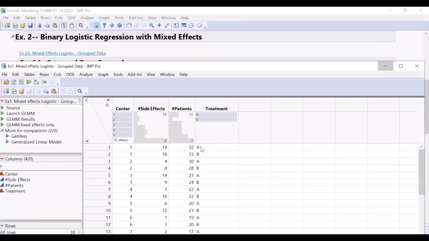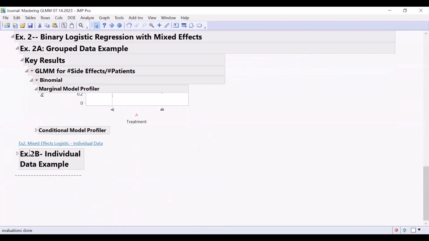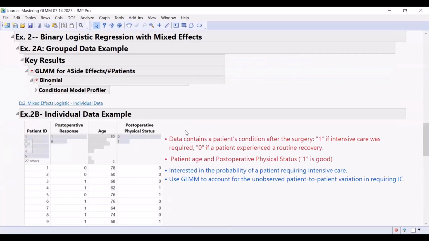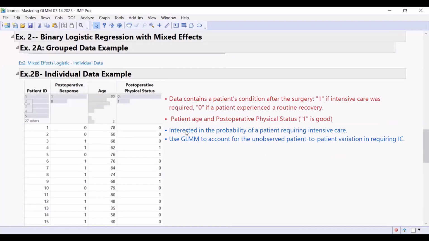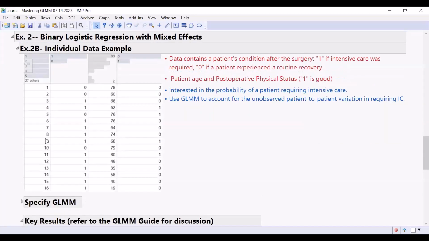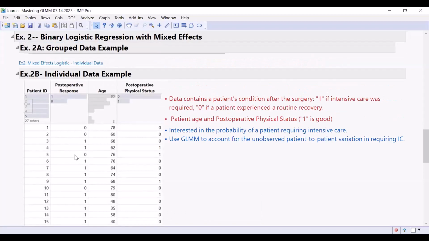So that's my next example, the individual data example. This is also from clinical hospitals. So here, our level of measurement is a patient, and they are randomly selected from the patient population.